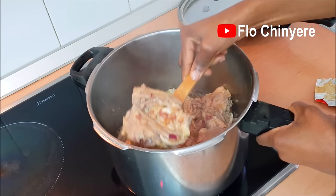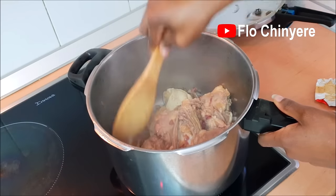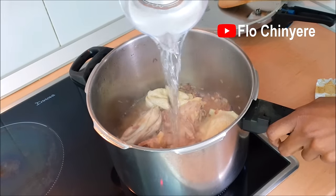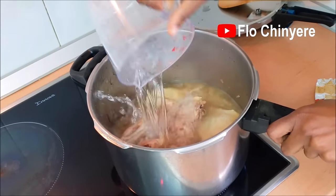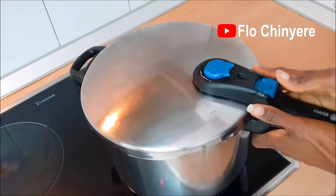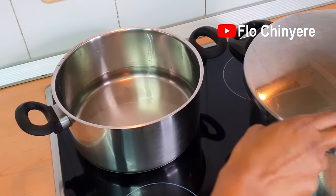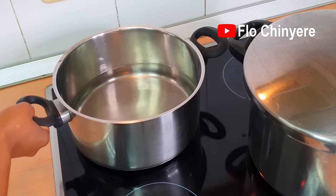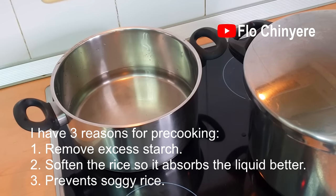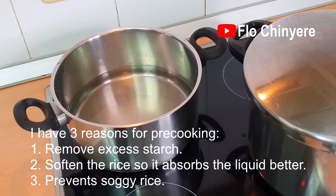I see that it has turned pale. I hardly see any red color anymore. Then I add water to cover the chicken. And start cooking. While the chicken is cooking over there, I'll start boiling the water for pre-cooking my rice over here. I pre-cook my long grain parboiled rice to remove all the unnecessary starch in it.